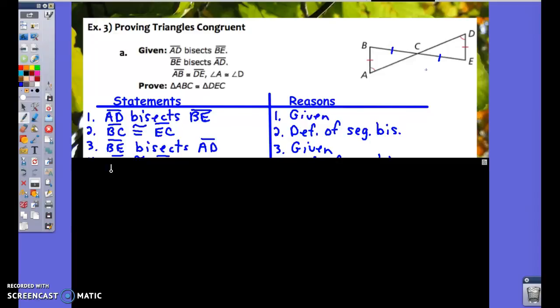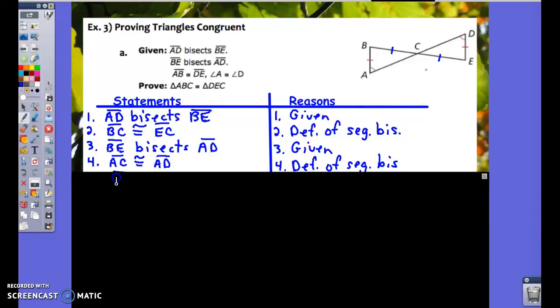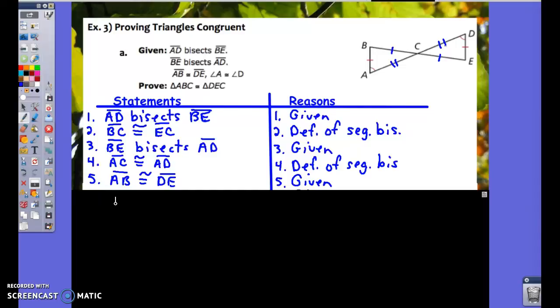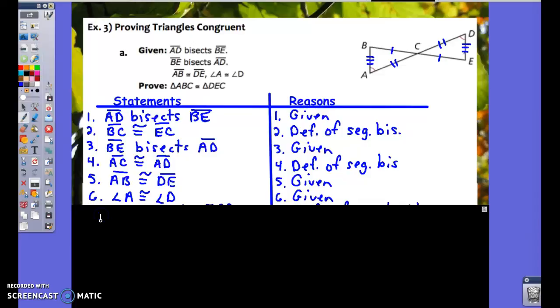And we have another very similar statement. BE bisects AD. It's the same as statement 1, but just flipping it around. They're bisecting each other, which means these 2 sides are congruent to one another. They gave us some additional information. They already had it marked on the diagram, but I'm going to put a third tick mark there because we already used the 1 tick mark. So we already have the 3 sides congruent to the 3 sides. Now we need to work on the 3 angles. Well, they gave us one pair of the angles, and it was indicated: angle A is congruent to angle D.